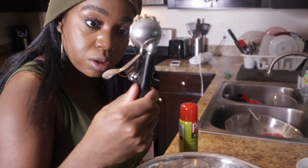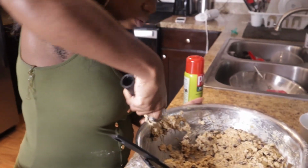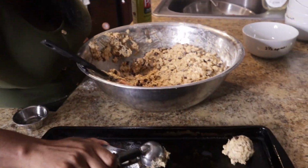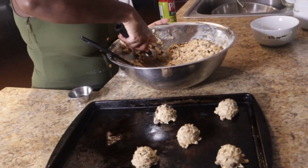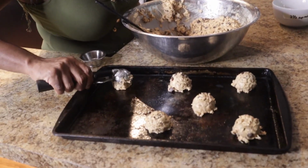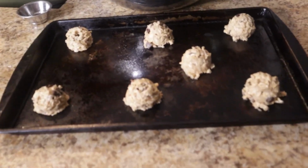So you can get whatever size scoop you want. It doesn't matter, however big you want your cookies. I used a small scoop, and I scooped my cookies onto my sheet pan. I put about 8 to 12 on there. Like what I said before, it just really doesn't matter. However big your sheet pan is, however many cookies you want, just make sure you're properly spacing them, and then bake your cookies. For the purpose of the video, I just made 6 to 8 of them.